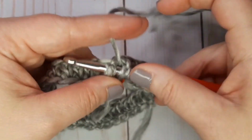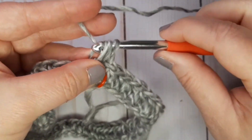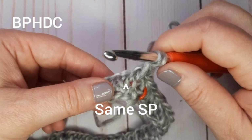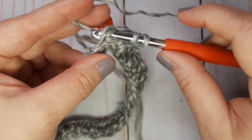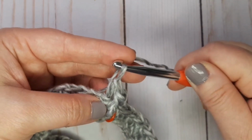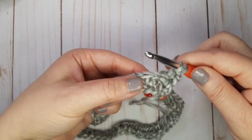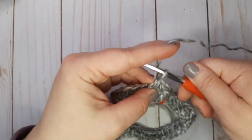And now you're going to yarn over and bring your yarn up for a half double crochet, followed by a back post half double crochet. And here we're going to work into the same space, but we're going to bring your hook behind the post and through the next space and pull through for your half double crochet, and then pull through all 3 loops. You will continue to work front post and back post half double crochets all the way around for round 3.